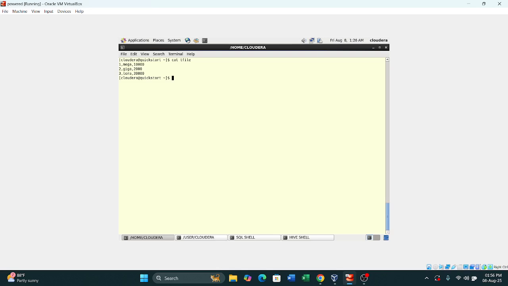This t1 file you can give by relative path or absolute path, that is, in our home cloudera, cat home cloudera t1 file. I always suggest you always use the absolute path for putting the file, creation of file, removing the directory, removing the file. So basically I will suggest always use the absolute path, home cloudera t1 file. It will give you the same result. Okay, it is confirmed our file is sitting in the home cloudera.